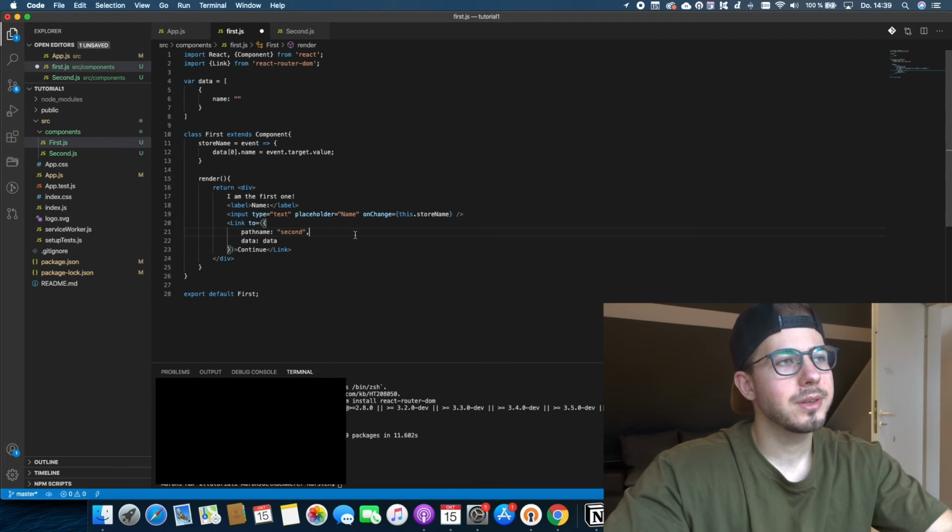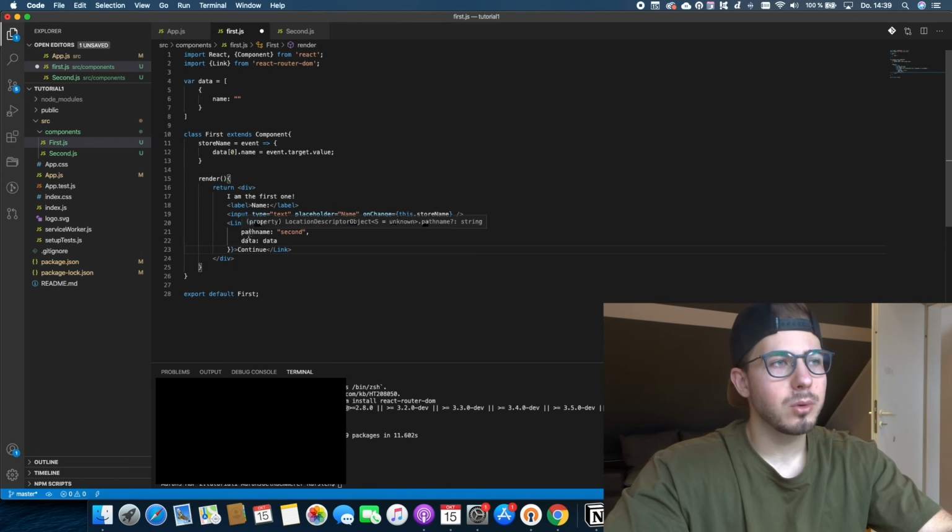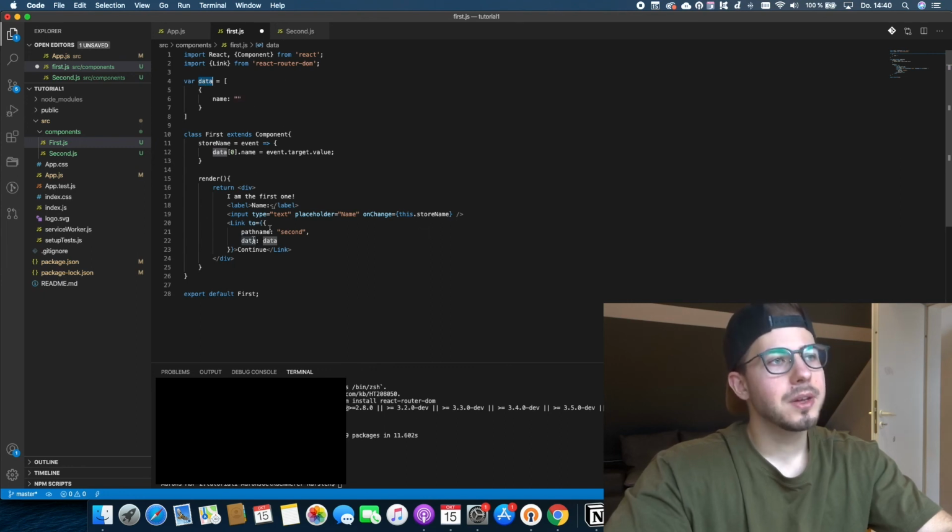Basically what the Link component does is it prevents the browser from refreshing the page by clicking on continue. By clicking continue on an a tag, normally the stored name would be deleted because we refresh everything, and the data as well. But by using the Link component from the router, it prevents the refresh, but it will actually change the path from our root, which we declared in our app.js, to the second. And last but not least, it will store the data, which we declared just up here, and put the name inside here. It will pass it to the next page.